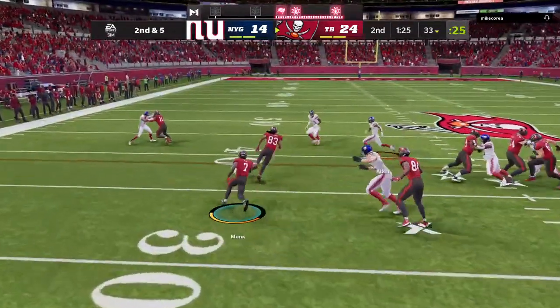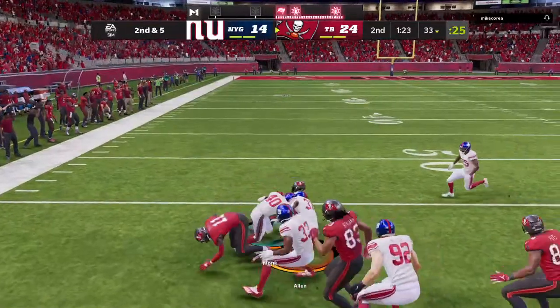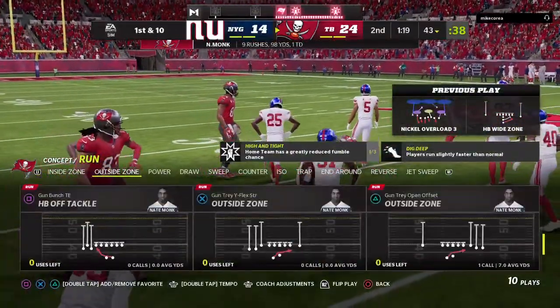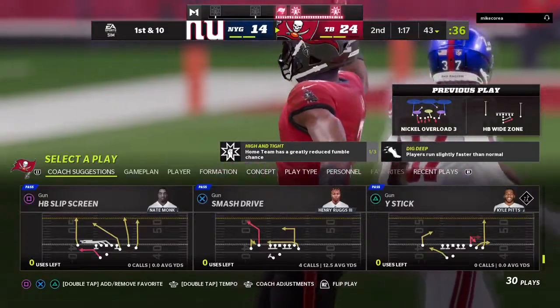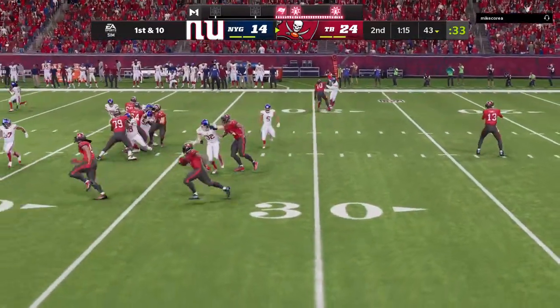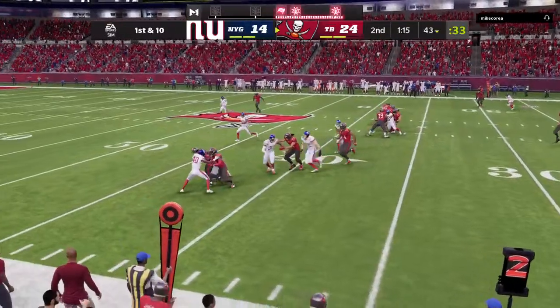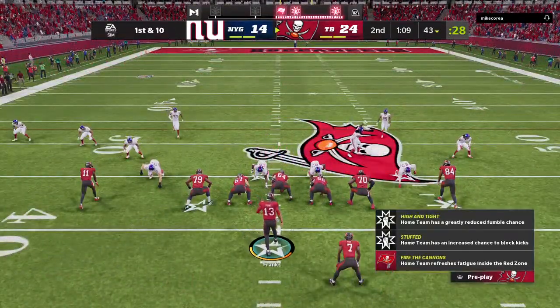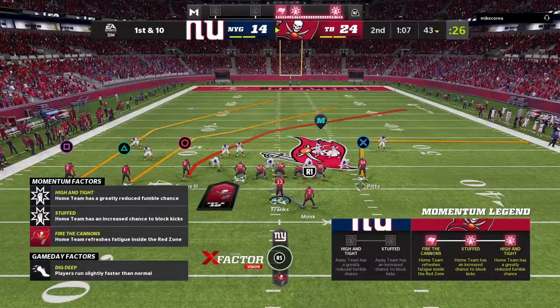And we'll see how determined they are. On second down now, Monk. And they get him down, but not before he takes it across the 40-yard line. 98 yards on the ground for him now on 9 carries. Now this is an example of breaking down a defense because on a lot of these runs, he's getting past the point of attack, and guess what he's doing? Forcing the secondary guys to have to make a lot of tackles.